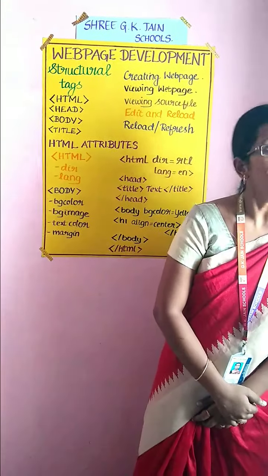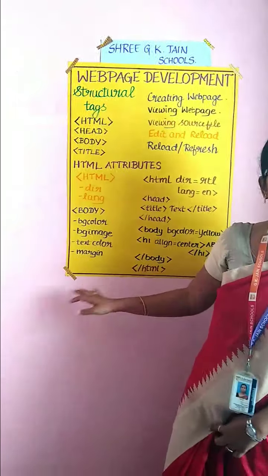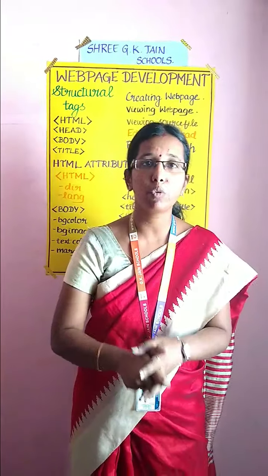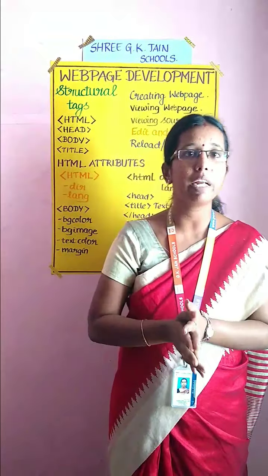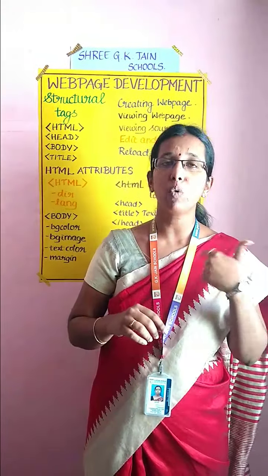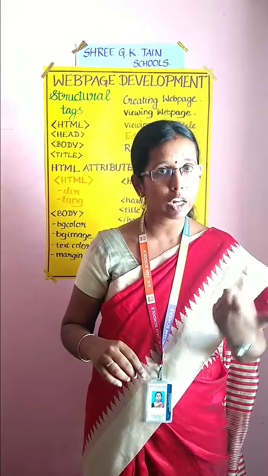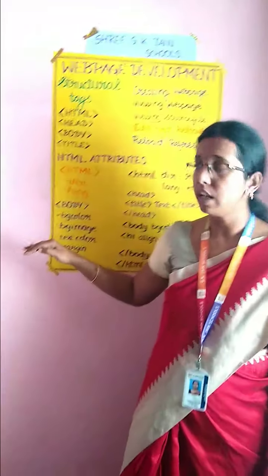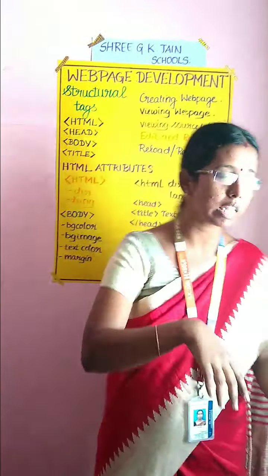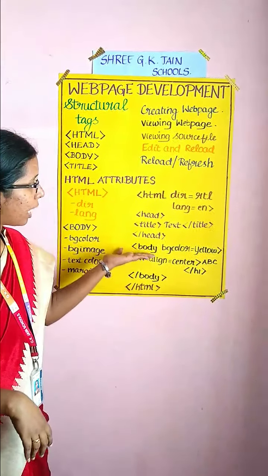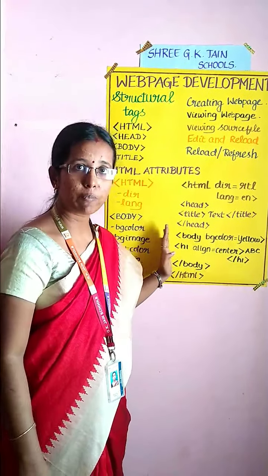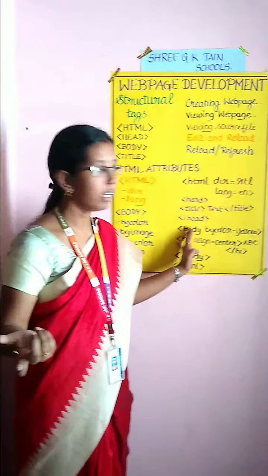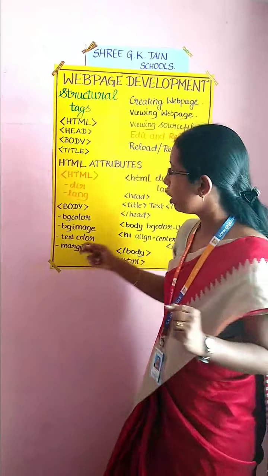The next tag will be your body tag. You will have four different attributes inside your body tag. The first attribute will be background color. By default, your HTML web page will be displayed as white. If you want to change the background color, you have to mention BG color equal to whatever color you want inside the body tag. For example, body space BG color equal to yellow — so your web page output will be displayed in yellow.